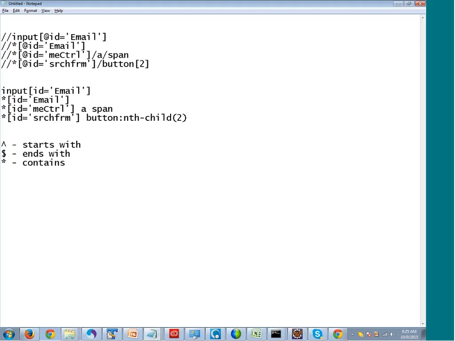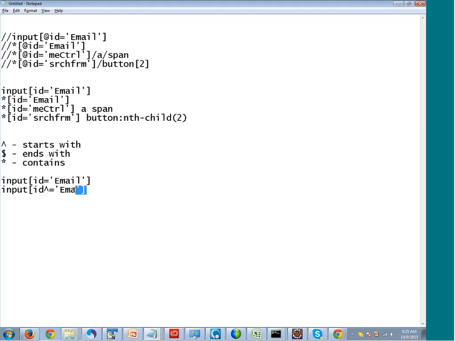Let's take this CSS selector. This means an input whose ID is email. If I write it like this, input ID, I put the starts-with sign, equals EMA.